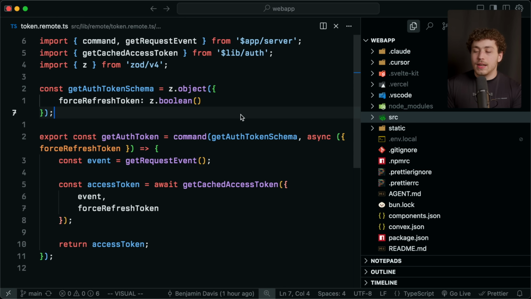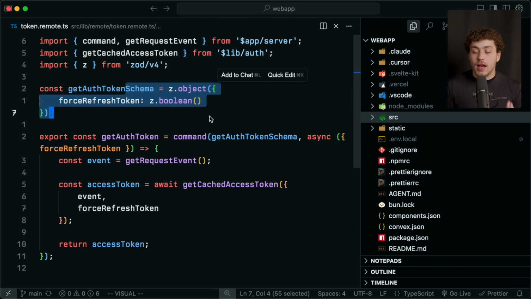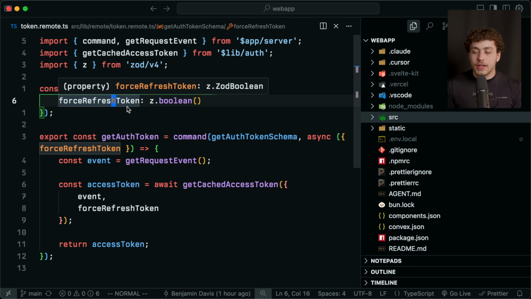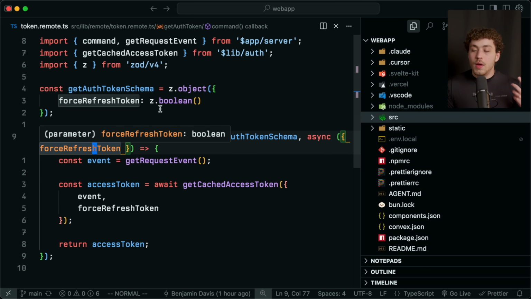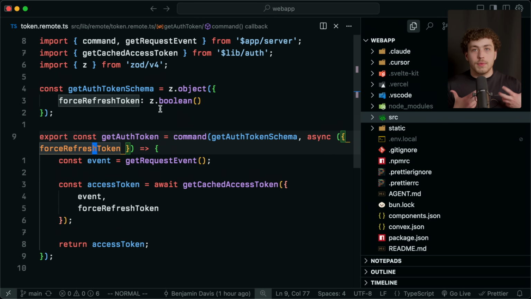But the way I ended up implementing this in my code base is this is a command, which I'll talk about in a second here, where I'm basically just, whenever I have this command, I pass in this Zod object of, I need to have this force refresh token. And then within my asynchronous function here that you're passing in, I have force refresh token as a variable with full type safety. If you don't pass this in on the client, you'll get a type error and also it will 400. I'm really glad to see that they ended up actually forcing validation on this.